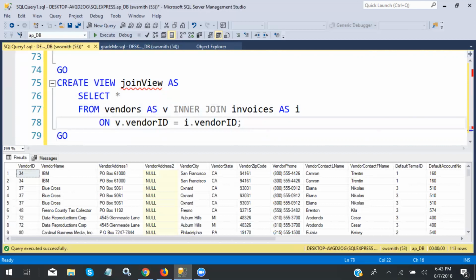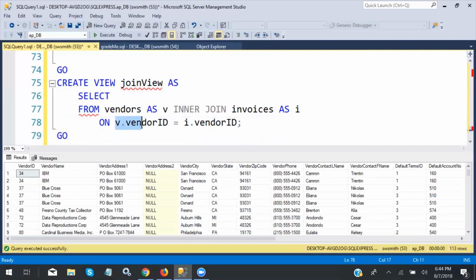Okay, I'm not going to be able to say select everything here, so I'm going to have to rename one of the vendor IDs. Can I do it here? It's not letting me do that. Okay, I'm not going to be able to say select everything. I'm going to have to say select some specific stuff.